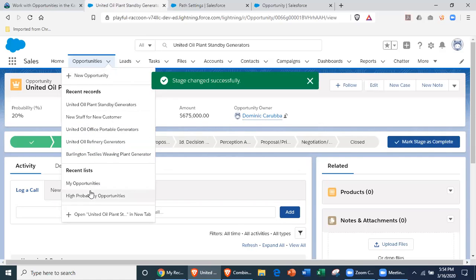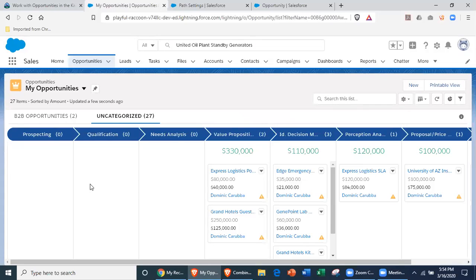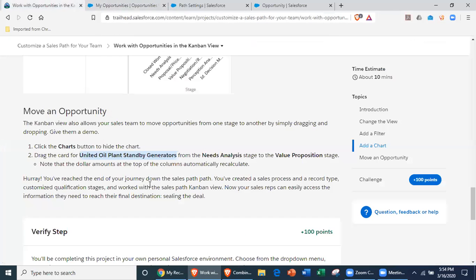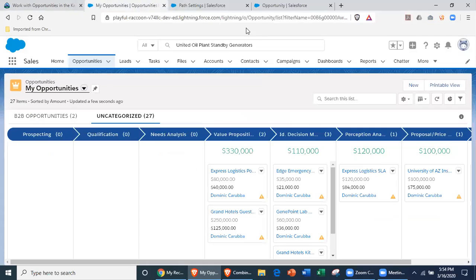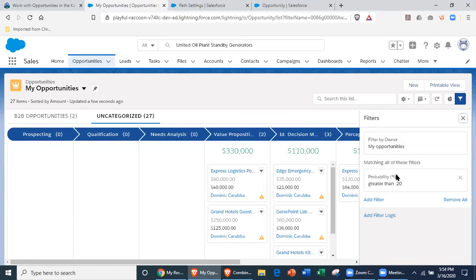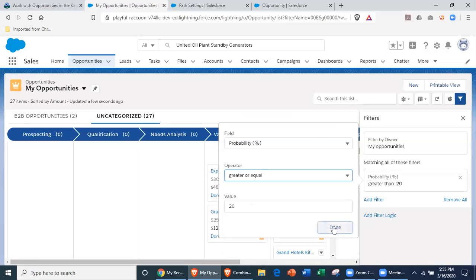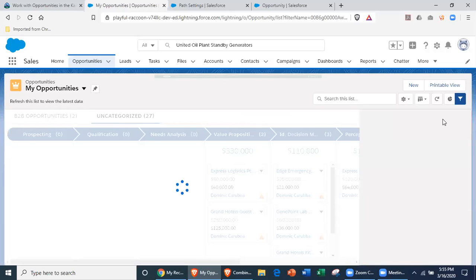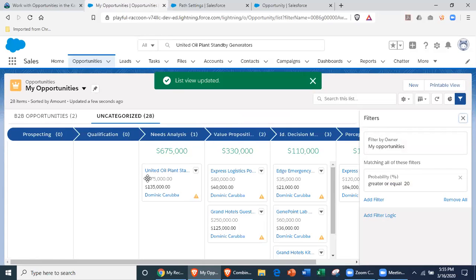Oh, I got my filter kicking it out. Greater or equal. See, I can't see it, and I'm like, where is it? It's got to be there. It's greater than or equal. They finally did it correct. Now I save it. I can see where it's at. Mon Dieu Seigneur. Look at that.